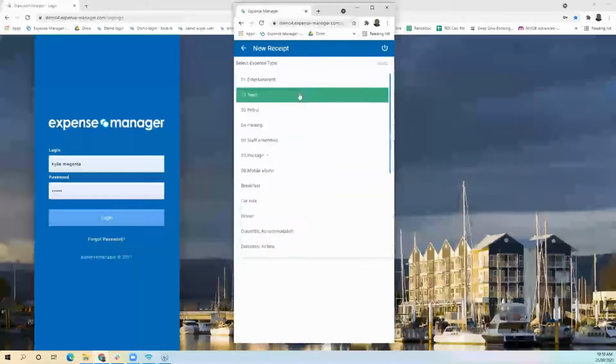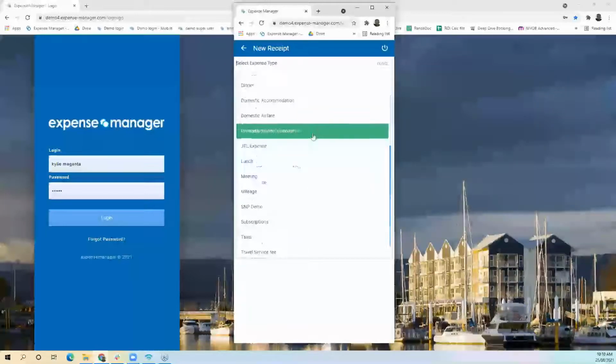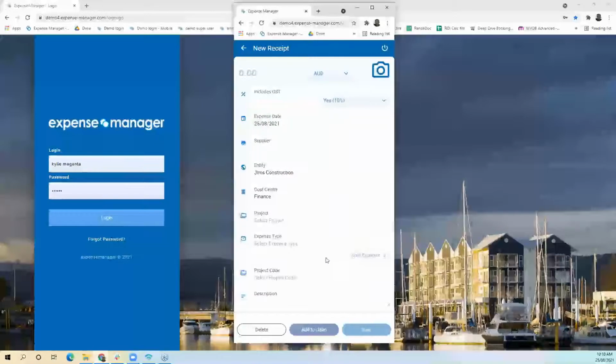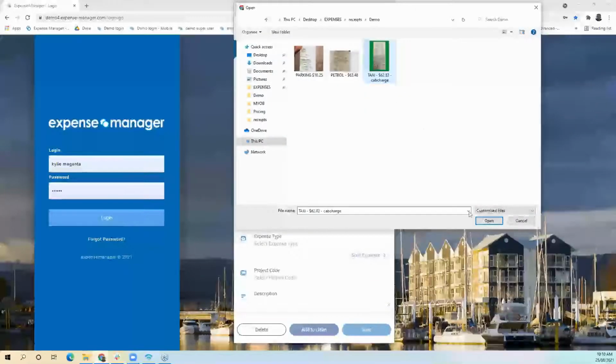Now, as I was saying before, this list of chart of accounts is uploaded and set up into Expense Manager beforehand. So when you're going live, you'll have access to all of your chart of accounts in here, at least the relevant ones per user and per cost center per branch, if you will. Now, I'll hit that camera icon on the top right over here. Clicking that would open into the camera app on the mobile, or of course the Photos app. But in this case, I'll come onto my files upload, if you will. So I'll select taxi 6283 cab charge invoice there.